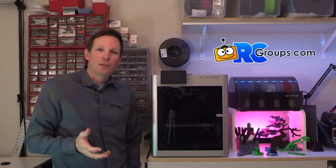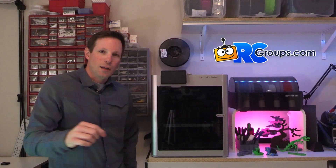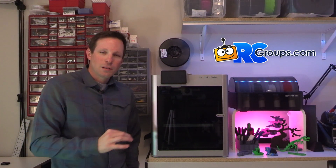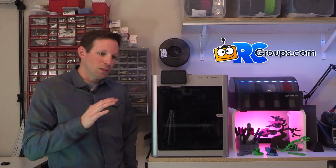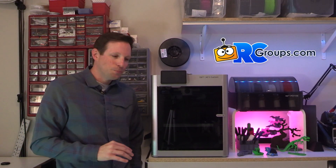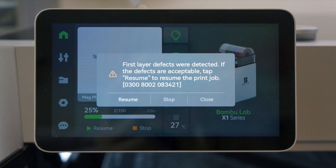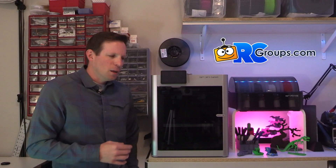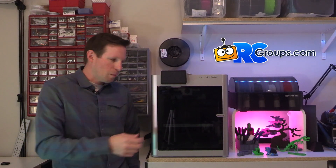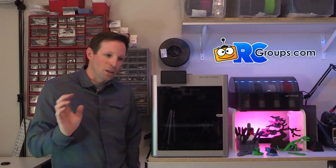It's not completely idiot-proof — there are some things you're going to have to learn and understand about printers — but it's very close to just being set-it-and-forget-it. It's got a LiDAR system built in, so it can calibrate and inspect the filament as it's coming out, and it does a first layer inspection to make sure the print isn't lifting and is actually sticking to the bed. I have had that first layer defect warning come up quite a bit when there was no actual problem — it looks really good visually, but it tells you there's a problem. Just hit resume and then it does the print and it turns out beautiful.